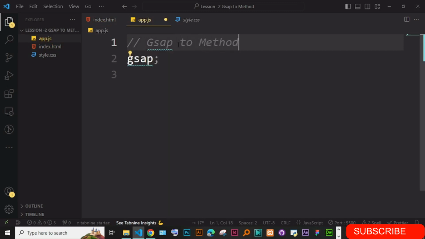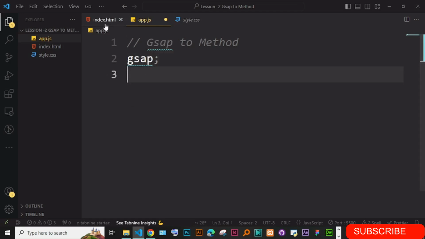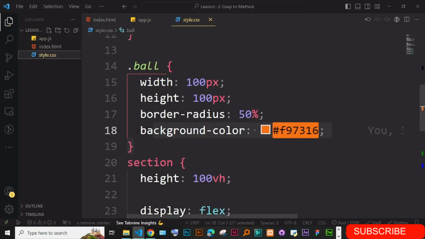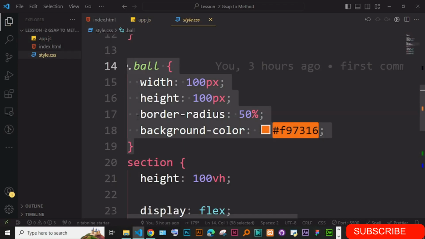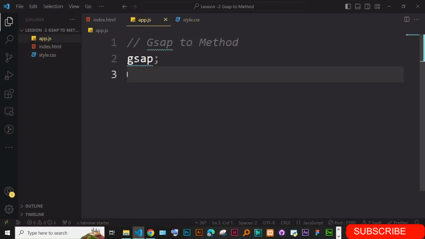The to method of GSAP will take, for instance, if you're animating this ball, these properties to be the initial properties of the animation, and then it will change to the new ones.